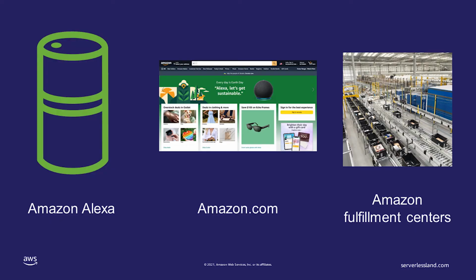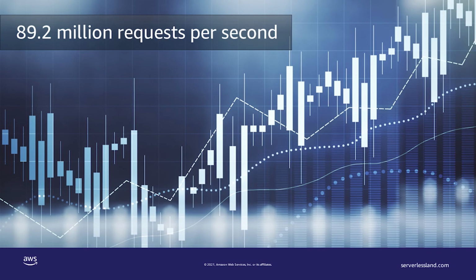To give you an idea of the power of DynamoDB, here are just a few ways we use it internally. DynamoDB powers multiple high-traffic Amazon properties and systems, including Alexa, the Amazon.com sites, and all Amazon fulfillment centers. In 2021, over the course of a 66-hour Prime Day, DynamoDB handled trillions of requests while maintaining high availability and single-digit millisecond performance, all while peaking at 89.2 million requests per second. The same power that runs these services is also available to everyday developers like you.